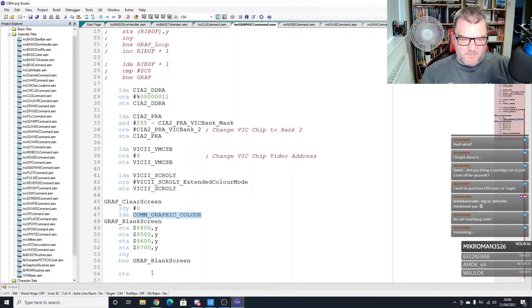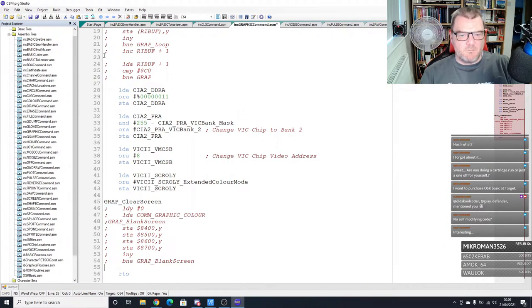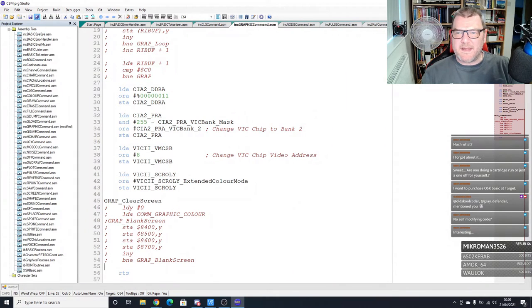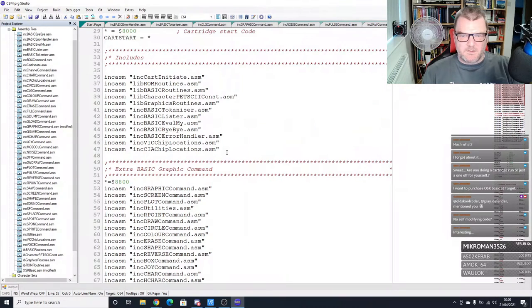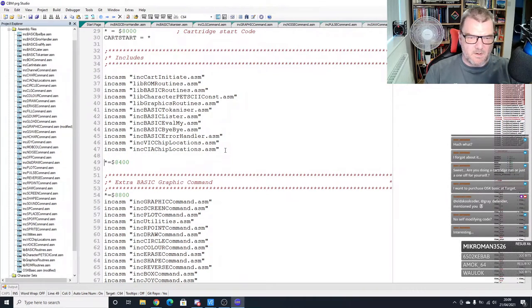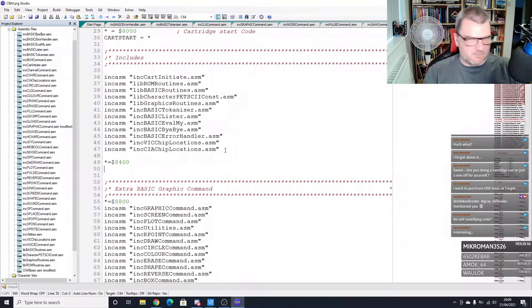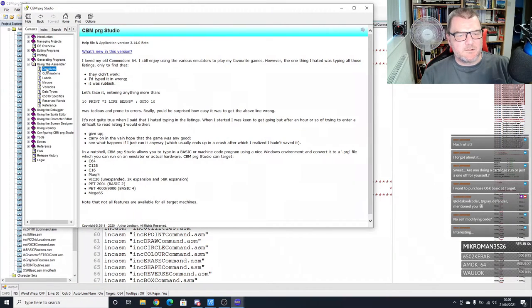So what we need to do is we need to rem this out. Are we jumping to that? No. Right, so rem that out. So $84 to $88, that's what we need to do. And the way I thought we could do it is in here. So we make sure that we're at 8400, and then we do, I think it's a fill, I'm not too sure, let's find out. Directives, I think it's a fill.